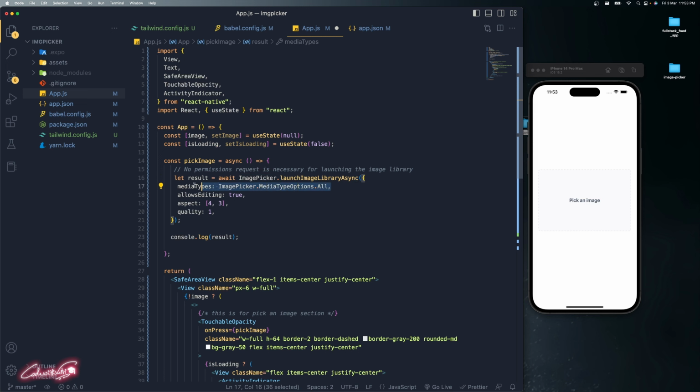We are getting all the media types and allowing the user to edit, like cropping and all those things. And this is the aspect, the exact ratio that you need to keep. If you want 1:1, 16:9 or 9:16, you can fix the aspect ratio over here, and use the quality level also.